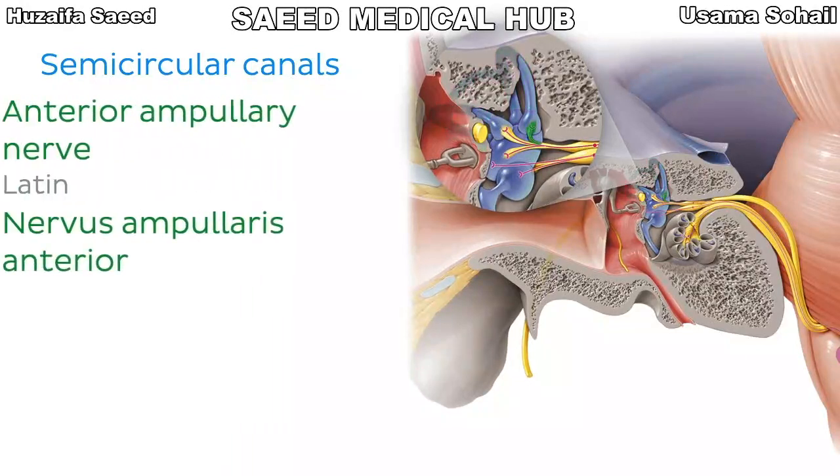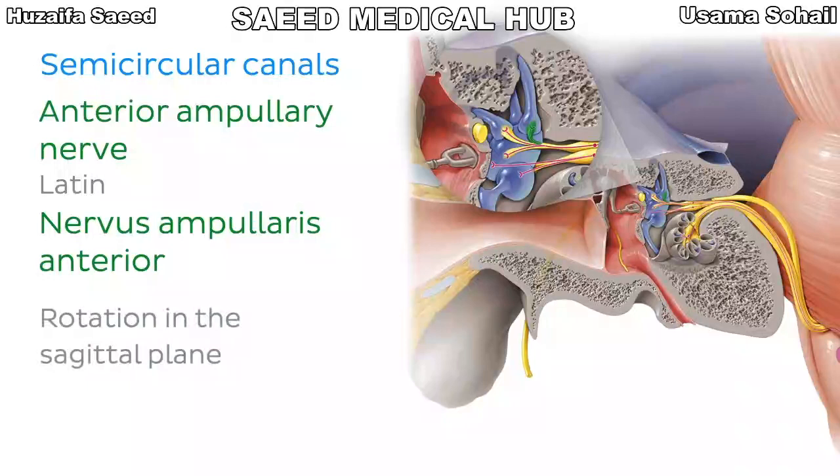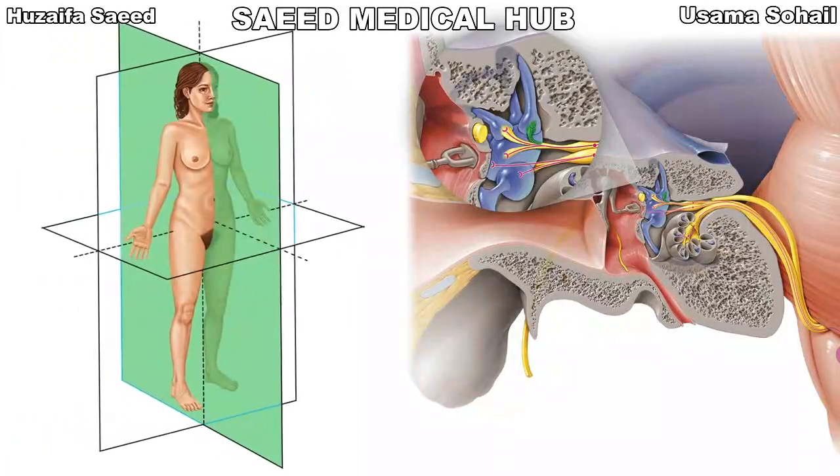Let's begin with the anterior ampullary nerve. As you can probably guess, this nerve innervates the anterior ampulla and the semicircular canal, which is aligned with the sagittal plane. The anterior ampulla is sensitive to changes in angular acceleration vertical to that axis, which basically means that it detects motions in the sagittal plane, such as when nodding your head. So we expect the anterior ampullary nerve to convey information about the rotation of the head in the sagittal plane. Bring in our image of our anatomical woman on the left with the sagittal plane highlighted in green. You can see the direction of rotation highlighted in blue.